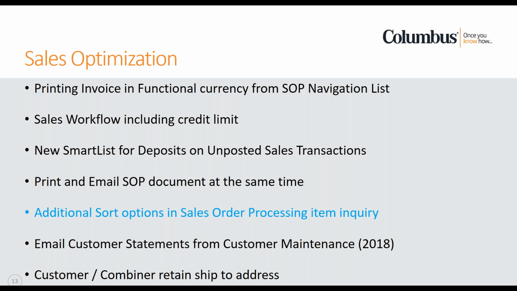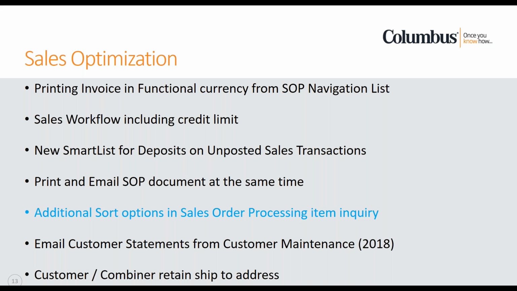And then the last thing is if you've ever used the customer combiner tool that's part of the professional services tools library, and you combine customers, you know that the ship to addresses for the customer you're combining away from, you're combining into, you get their ship to addresses. Well, sometimes the customer that's going to go away, you want to retain those ship to addresses. So in 2018 R2, we have the ability as an option to retain the ship to addresses for the customer that's being combined. That clearly came from users that struggled with this.